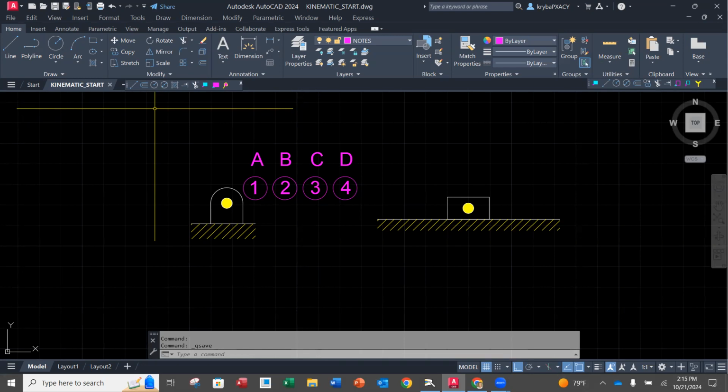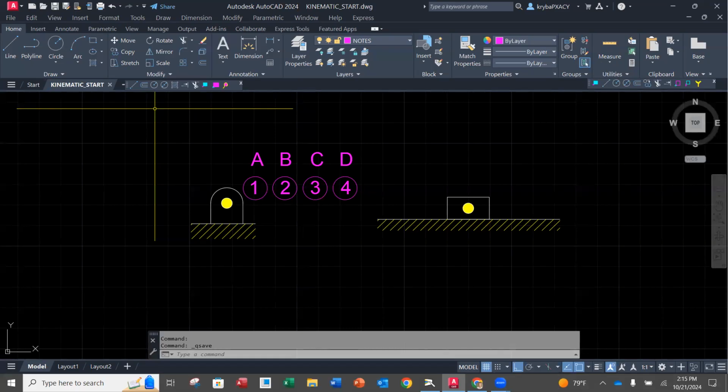Okay, so now what you have already available to you is, the only thing that you're going to do now is draw any lines in between, but that's going to depend on the information that you get. But now you've got a slider in place and you've got a frame member in place, as well as the standard labels for each one. So each time you start a new example, you're going to pull up your kinematic start. And the first thing you're going to do is you're going to resave it as whatever that example is.